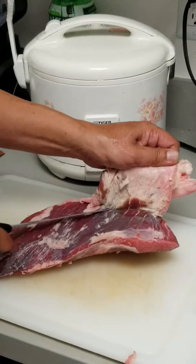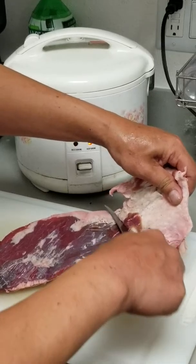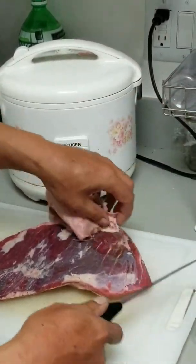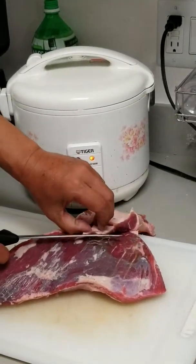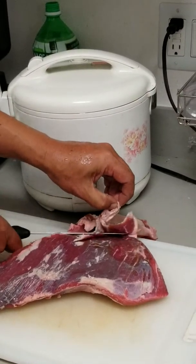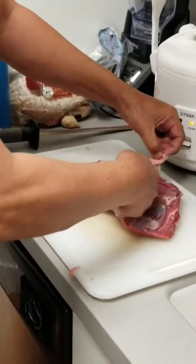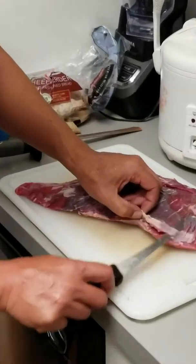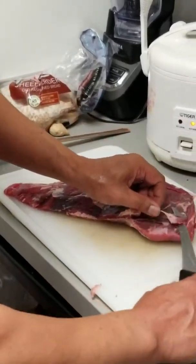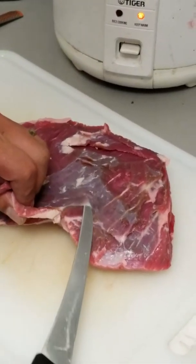I would not recommend this if you're going to use it for doing a presentation tri-tip, but if you're going to cut it up and cook with it, you may have to cut that off. See that old blue membrane on the meat, right there? You want to shave that stuff off — that's what makes the meat tough.